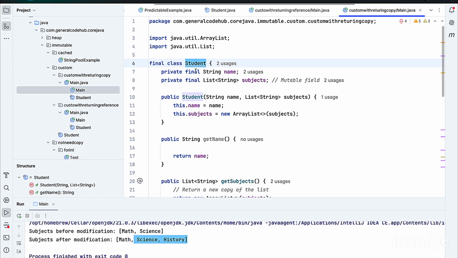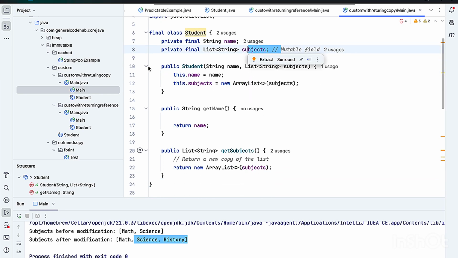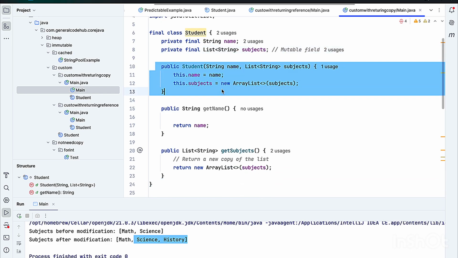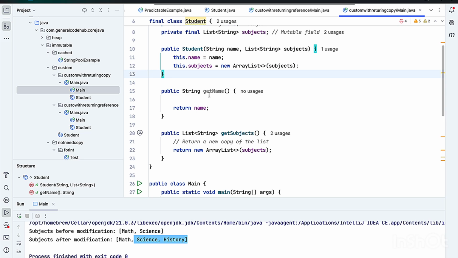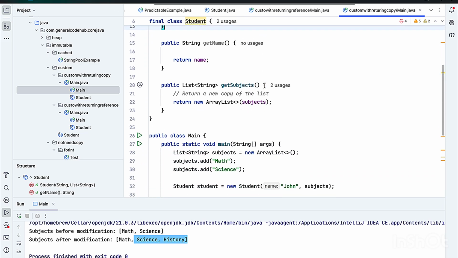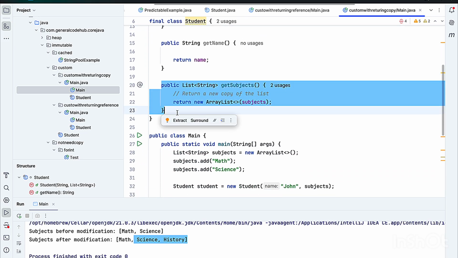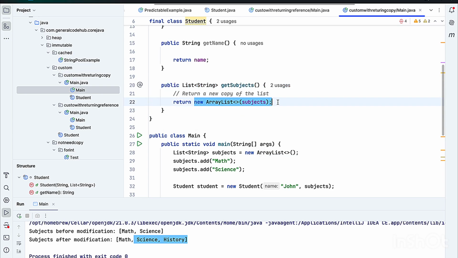This is the student class, and this is the example where we are passing a copy of the object. This is the name, this is subject, and this is the constructor. Here we are returning a copy of this reference.